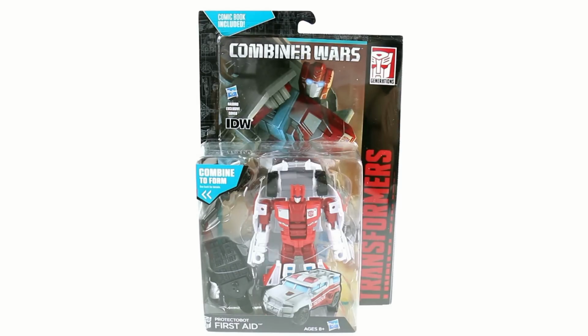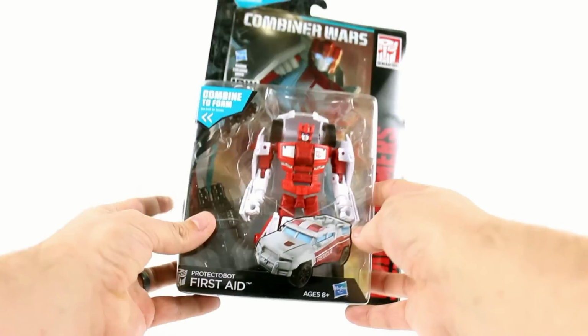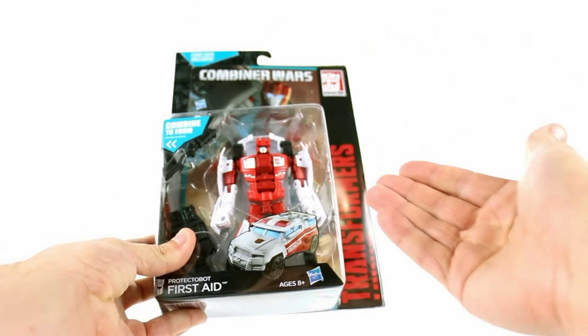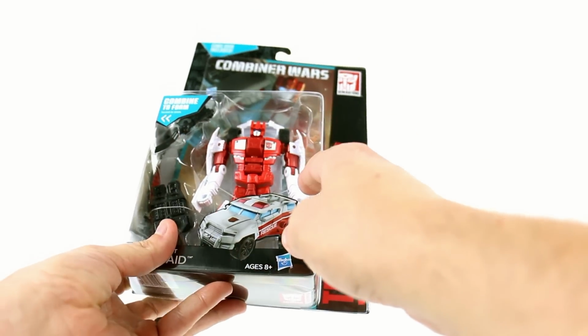And today we're going to be taking a look at the new Transformers Combiner Wars Deluxe Class First Aid, a heavily retooled and repainted version of Off-Road from the Stunticons. Obviously, as you can see, First Aid does a nice job of homaging how he looked in G1. I think it looks terrific. You got this nice open clamshell right here.